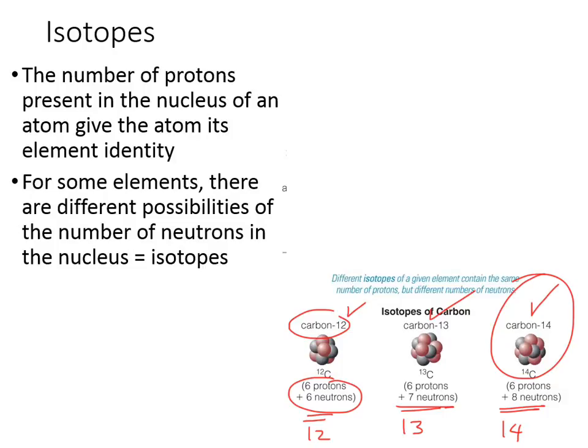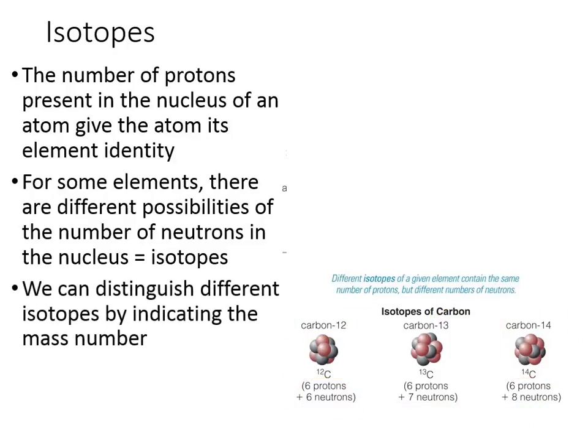Another isotope that's in the news is U-235, uranium-235. It's one isotopic form, one type of uranium, 235 or 238, that can be used for atomic bombs. I can't remember which one it is. But again, it's the whole isotope thing. So to say which isotope of carbon, all we have to do is say the atomic mass number.